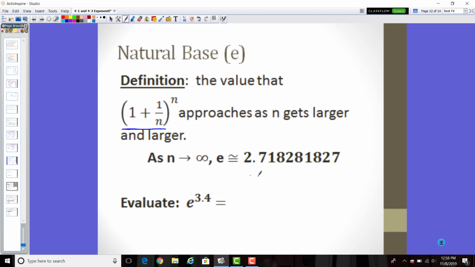Now on your calculator, you should have a log and an ln key somewhere. If you look above your ln key, you will see an e to the x power. That is the button you will use when you are calculating the base e to any exponent. So I'm going to hit my second key. Some of you, it's going to be an alternate key, so that I can hit my ln and it shows on my calculator e to an exponent. I type in 3.4 and I get 29.9641. So if I'm rounding to 3 decimals, that's going to be 29.964.